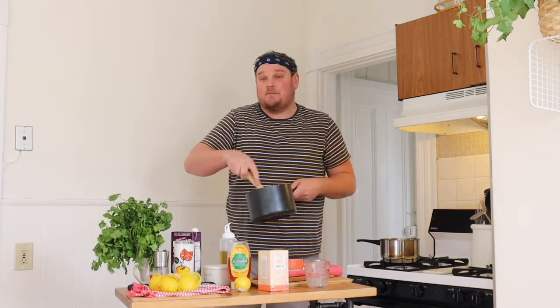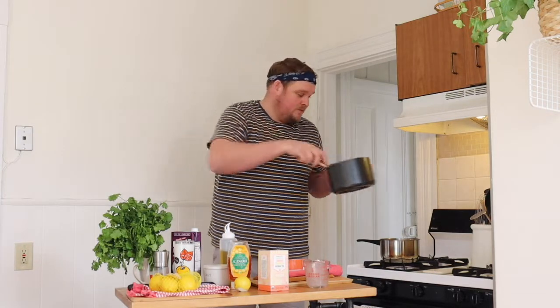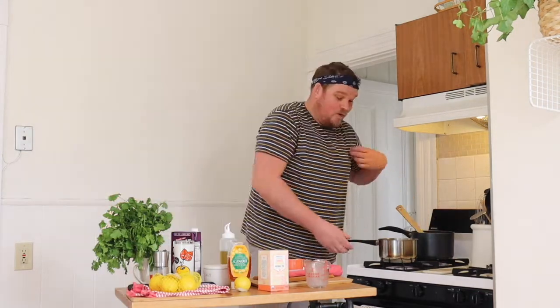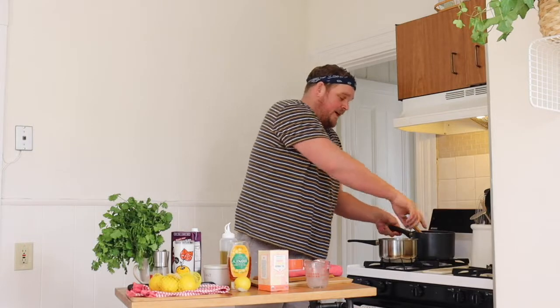You don't really want to get anything brown, you just want to get it a little toasty. And then once it stops sizzling, back on the heat. Am I in the shot? Yeah! Stir over here. You want to time this pretty perfectly. Nice to get everything as hot as it can be before it gets too hot at the exact same time.